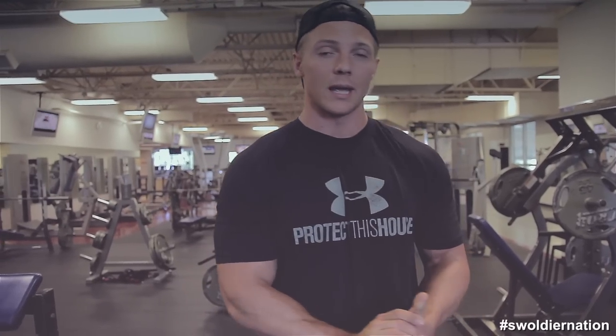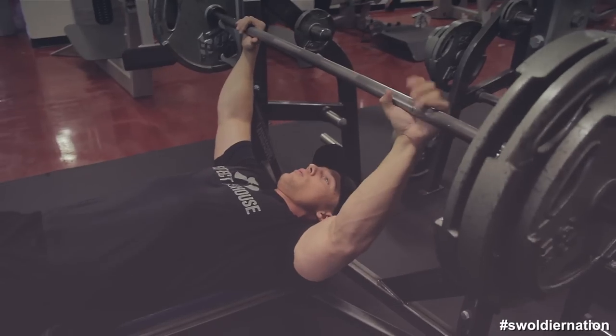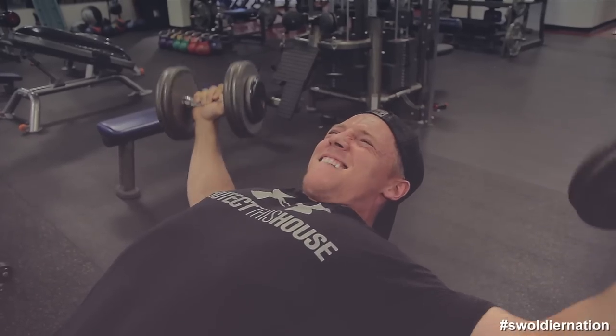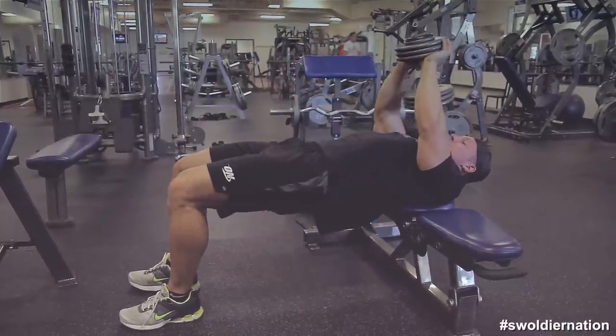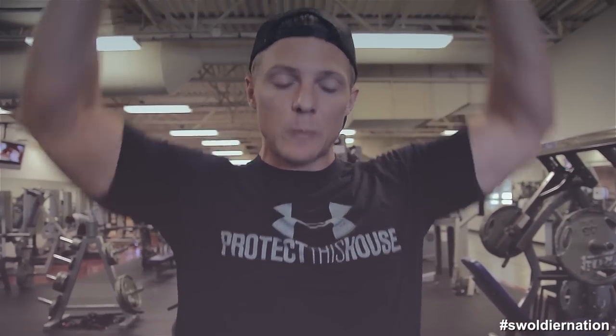This workout we're doing today sticks to basic movements: bench press, incline press, a fly, a dip motion for lower chest, and a dumbbell pullover to help with rib cage expansion. That's a bit of a controversial topic, but especially for younger guys starting out, those rib cage expansions will really help set the foundation. It's gonna start with basic raw movements using good form. Today is not about the weights — it's about form, keeping that tension on the chest, that mind-muscle connection. I also do a couple of push-ups to get that blood in there.